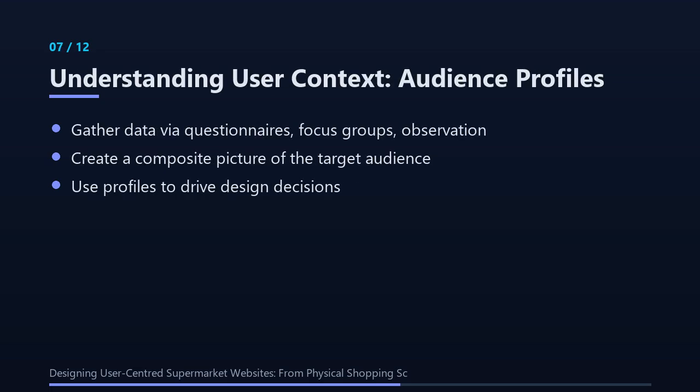Before we can tailor a website to different scripts, we must first understand who the users are. This is achieved by building audience profiles, comprehensive descriptions that capture knowledge, skills, personality, demographics, and web experience. Techniques such as questionnaires, focus groups, and direct observation provide the raw data. The resulting profile acts like a blueprint, guiding everything from color choices to navigation depth. By grounding design in real user characteristics, we avoid assumptions and create a site that truly resonates with its visitors.